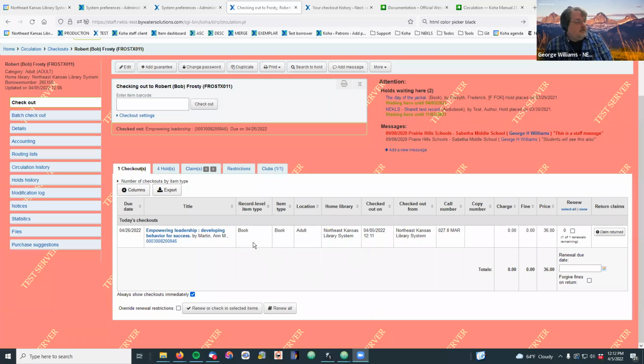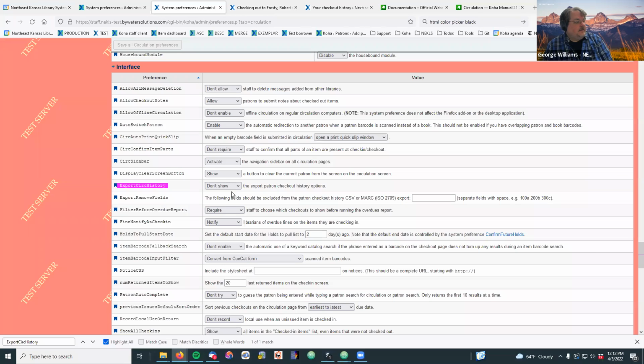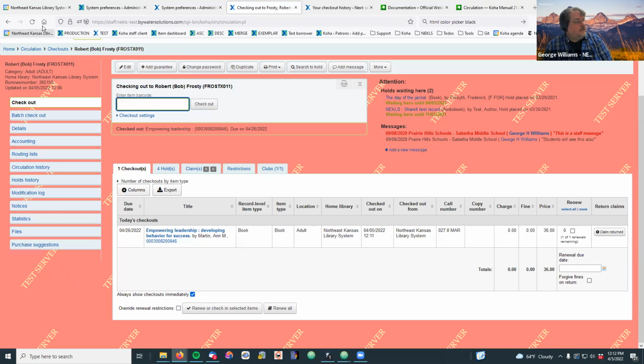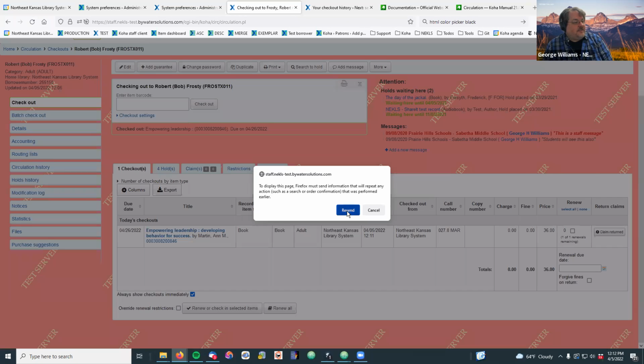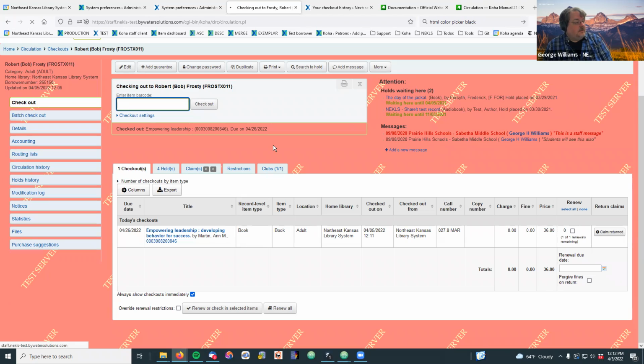Let me share my screen again. This is on the checkout screen. I think what it is, it turns on these two buttons. Well, no, because I had it set to don't show. So what happens if I change it to show on this page?